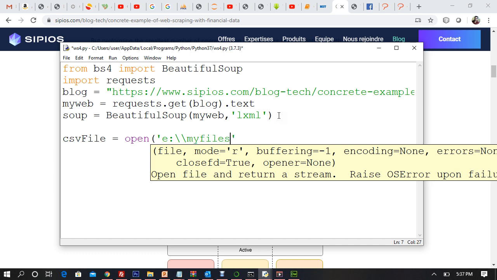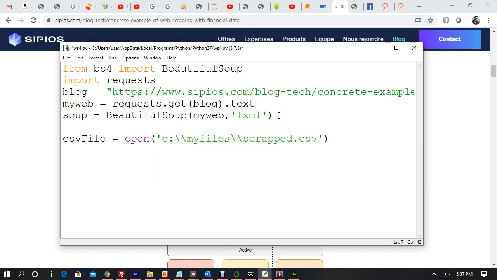So I'll say my files slash, and I can name it blog scraped, with an extension of .csv. This is the extension of the CSV file.